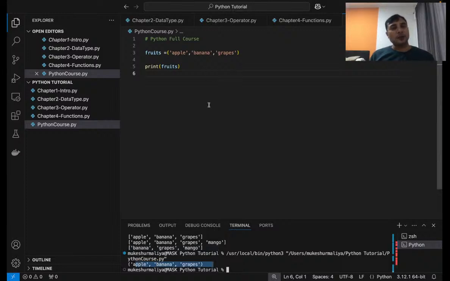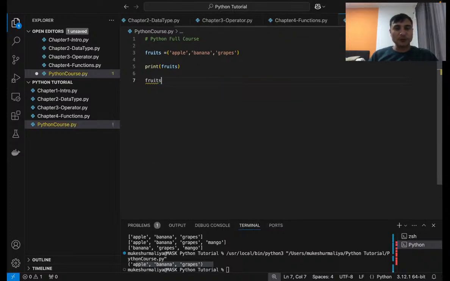Now if we try to modify it again, let's try fruits dot append, or remove.